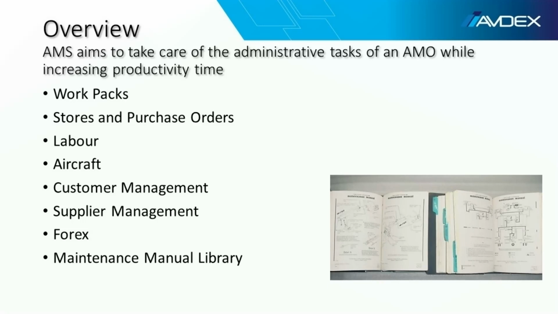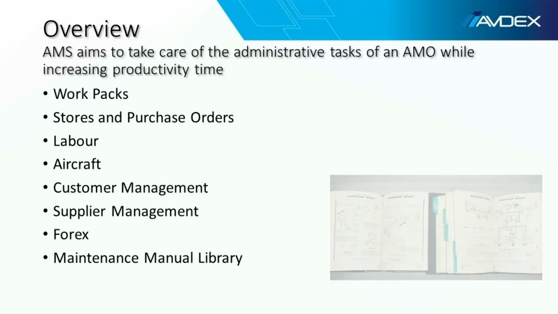AMS allows manual detail to be linked to work pack task cards for certification of tasks by the AME. As this data will have been revised over a period of time, it is essential that the history of manual revisions be kept. This enables the maintaining of links to previous work packs proving compliance at time of certification.